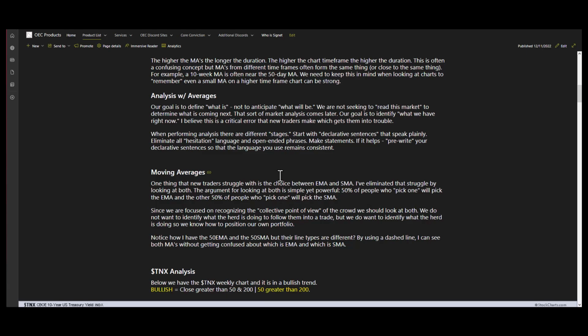When you go over to a weekly, looking at a 10 weekly is like looking at a 50 daily. So if you did look at a weekly 50, then you're looking at a much bigger, much stronger trend number, right? And it's very likely going to hold for weeks and weeks. You look at the time frame that you're on, and you look at how it's been reacting, how long it took for it to transition last time, or maybe even the time before that. You can look back and see how long the trend has been in place, how long the transition has been taking place, and you can kind of get an idea of how long the new trend might last.